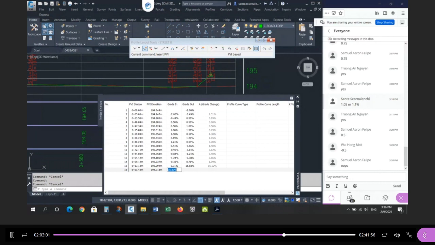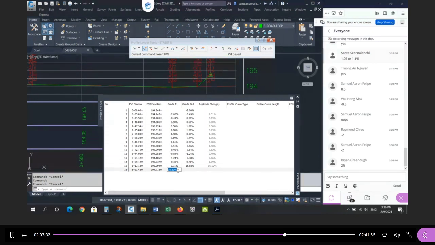Remember, this is the pavement. That point with the triangle on it, this one here, is the crown of the road, the center line of street A. So what's the slope of this? What are we going to type in here? Anybody? What's the crossfall on the pavement? Okay. Anybody else? You're half right.